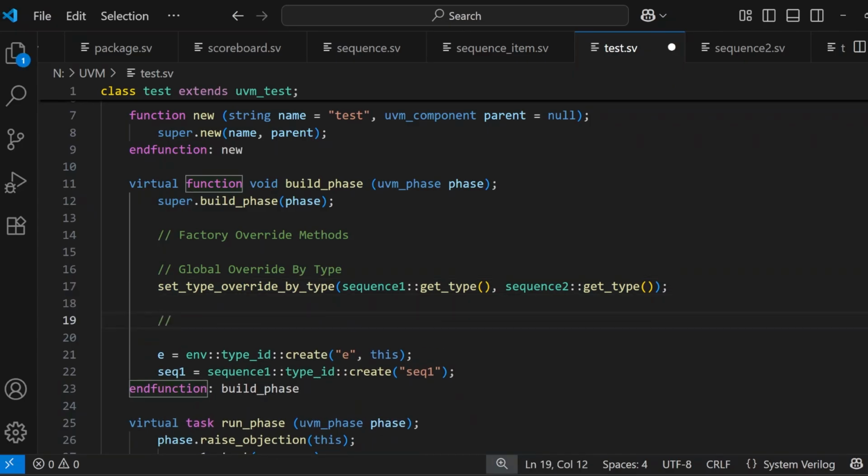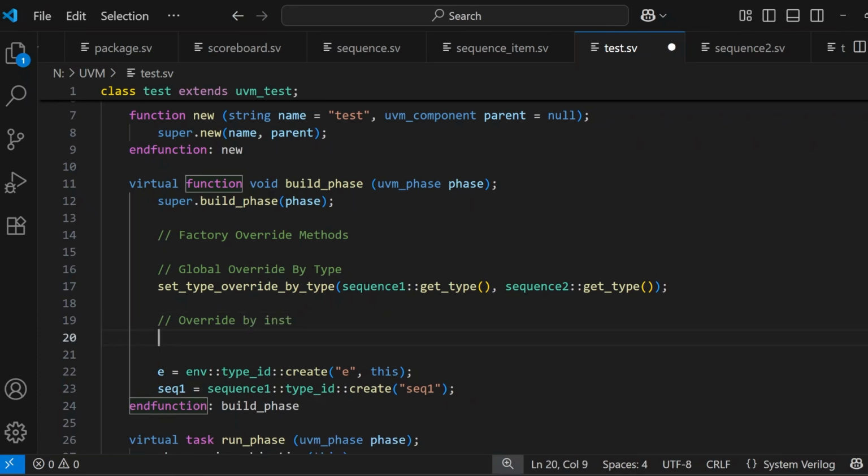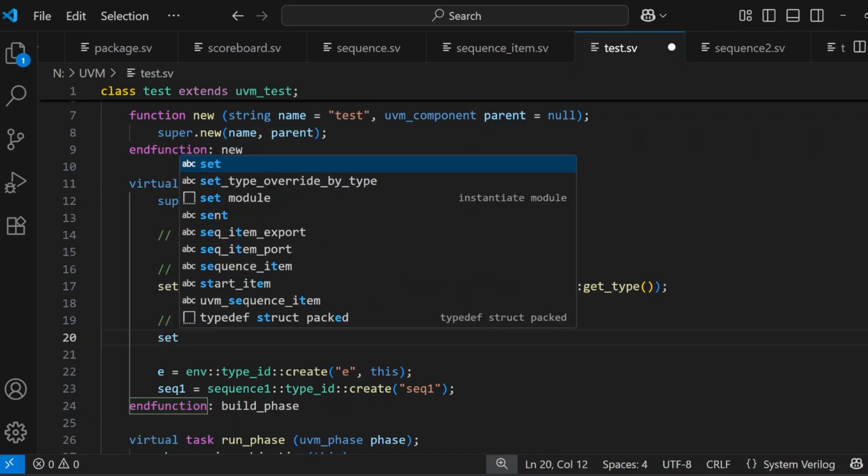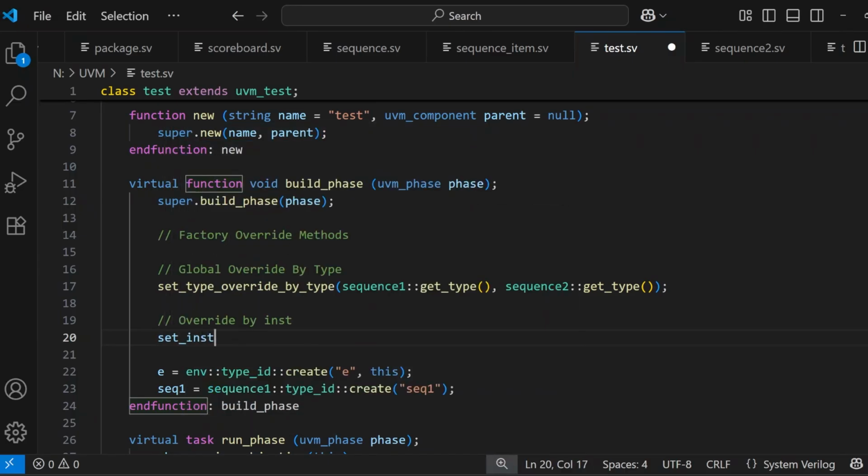So the next one is the override by instance. To write that, you just have to write set inst override by type, using the abbreviated form inst.